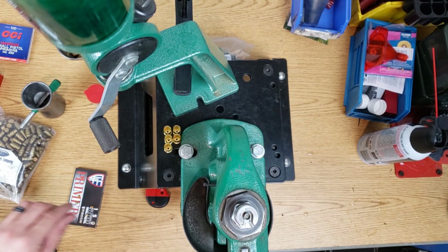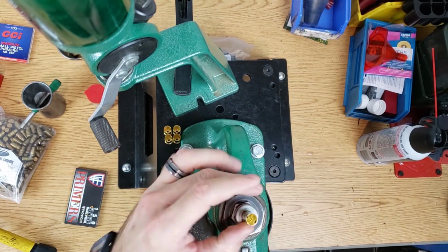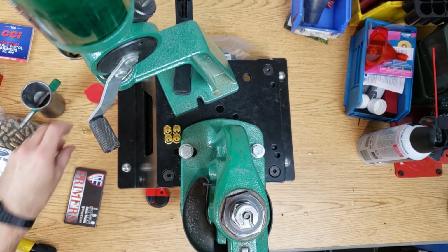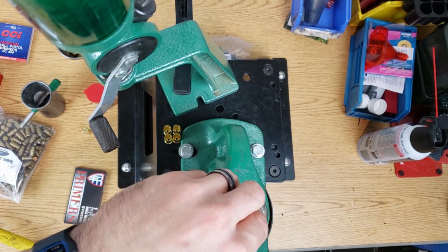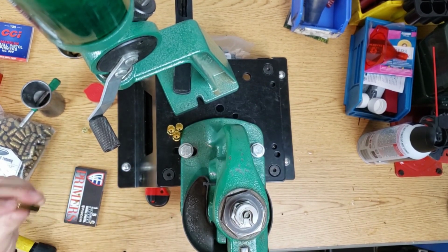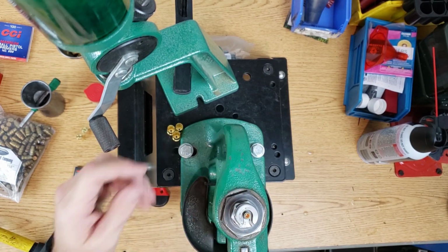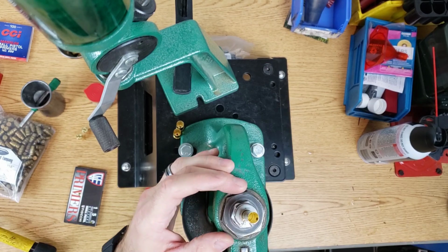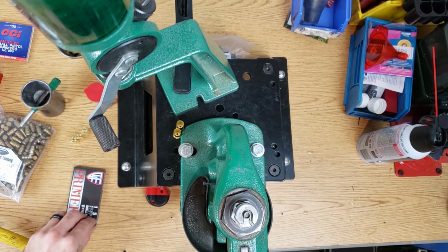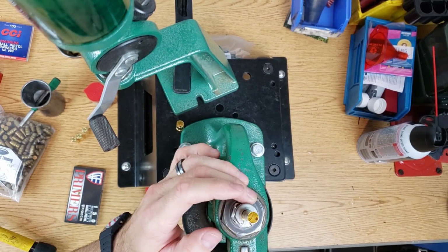And I kind of washed my hands recently, so I don't think I'm contaminating the primers by touching them. You'd probably have to have some pretty gross, greasy paws to actually contaminate a primer enough to make it fail to detonate. But regardless, you shouldn't try to actively touch the open anvil and the compound, but in this situation, I don't think we're going to have any issues, because my hands are somewhat clean. I'm not a total slob.